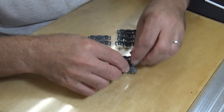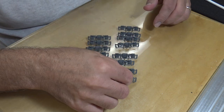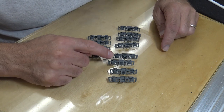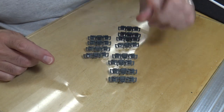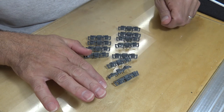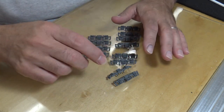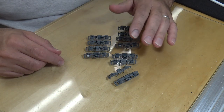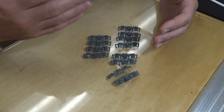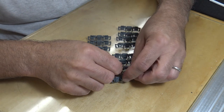Before I put those aside — notice that all the journals are the same. So even with a speed recorder, you've got box, box, box, box, slope, slope, slope, slope. But when you switch those around, so if this was the front of the locomotive, you're going to have box, slope, slope, box. No matter which way you put these, they're always going to be arranged that way. All bets are off after a rebuild or truck service — you can get them in any combination — but typically as delivered, they'll be like this.